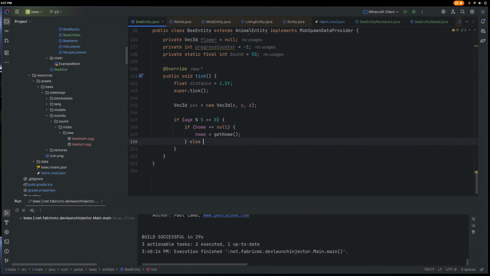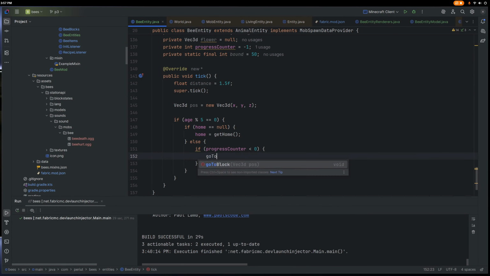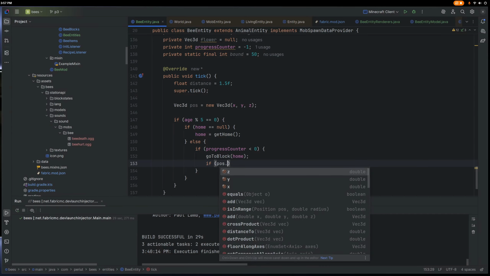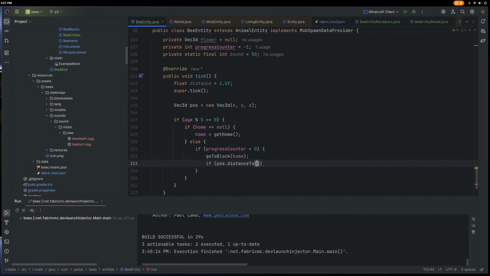Now, if we do have a home, then we have a bunch of functionality that we want to do with going to that beehive and going to a flower. So we're going to check if our progress counter is less than 0, which is basically its starting state. And if it is less than 0, then we're going to go to our home. And once we set the goal, we're going to check whether we're close enough to home.